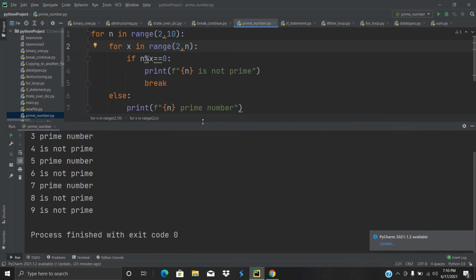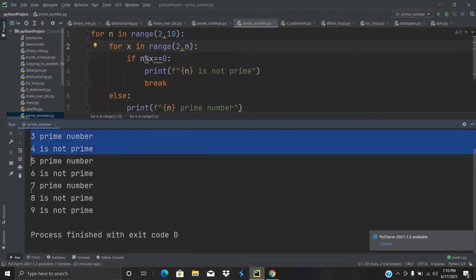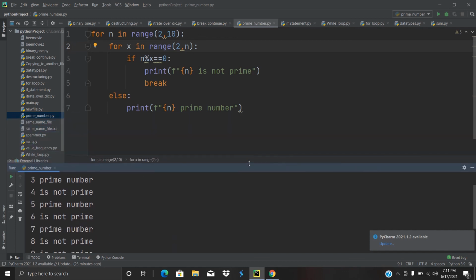So I guess we are successful because 3 is a prime number, 5 is a prime number, 7 is a prime number, but not 9 because 9 is divisible by 3. So hence proved, we just got the prime numbers that are between 2 and 10. Now you can increase the range also from 2 to 20 or 2 to 30, 50, 100 or 1000 every time you want to get prime numbers.